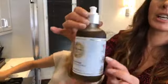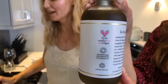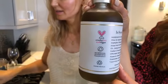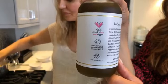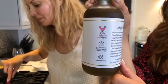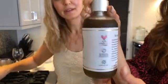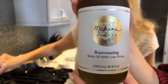We are certified cruelty-free. Always look for this label, people. And there's also an app called Cruelty Cutter that you can download and it will tell you whether there is cruelty involved in a product before you buy it. You put the barcode in and it will tell you whether your product is cruelty-free or not. So that's really important.